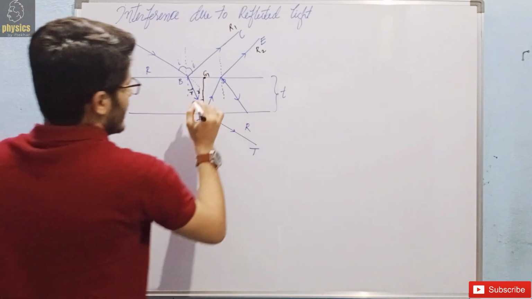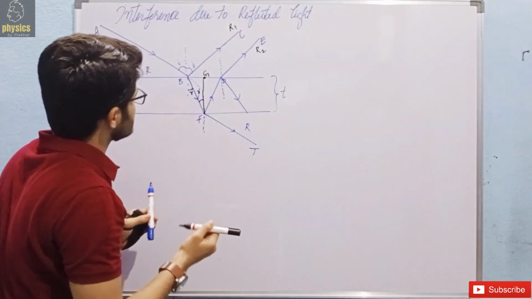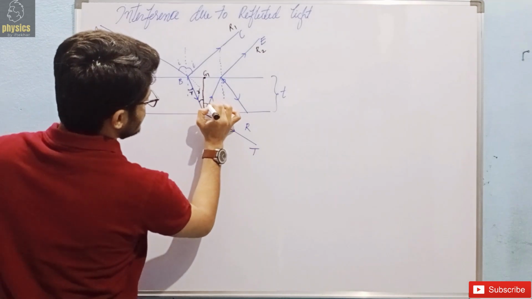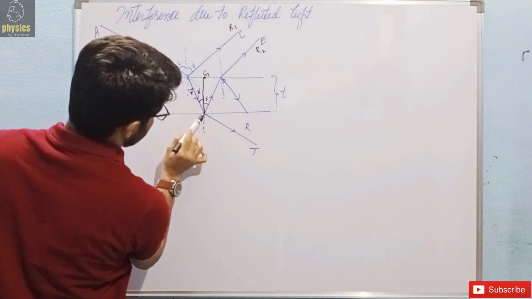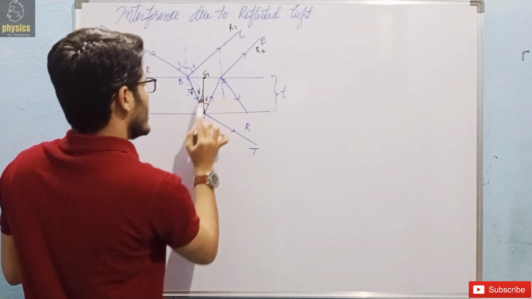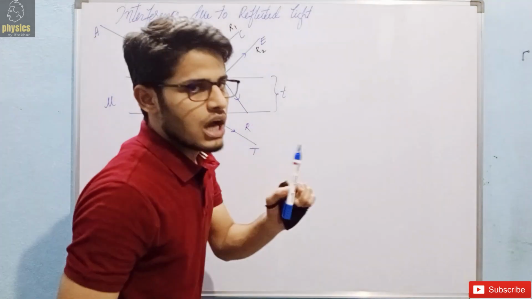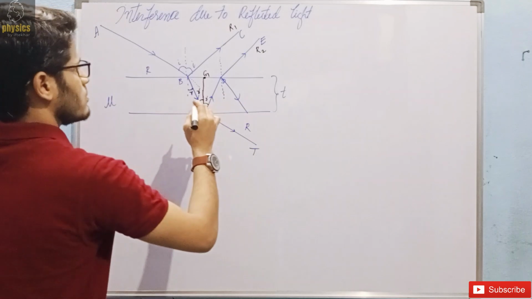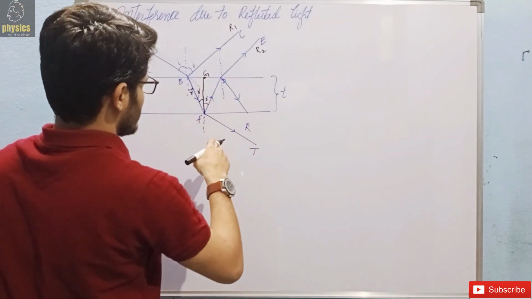So from that we know the angle of incidence is equal to the angle of reflection. Similarly, here we can also write this angle as r. Why? Because this is the incident angle and this is the reflected angle. If the incident angle is r, then the reflected angle is also going to be r. Okay. Now one more thing. Everything is done.